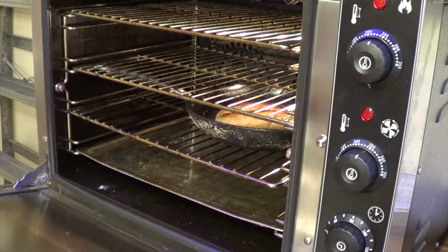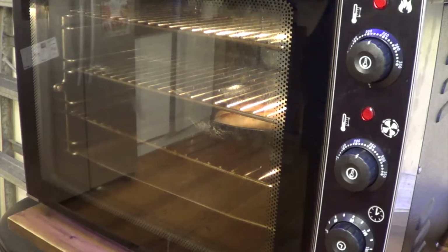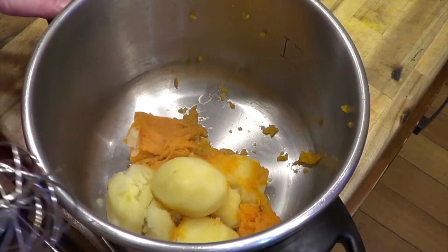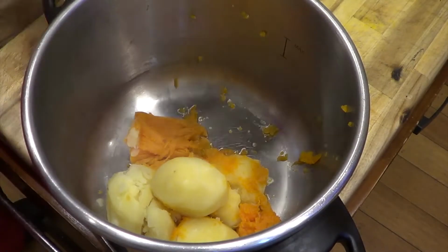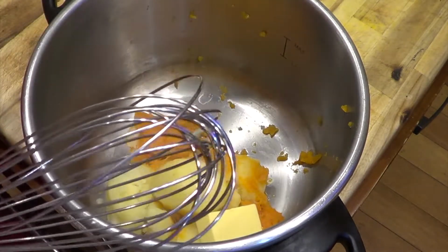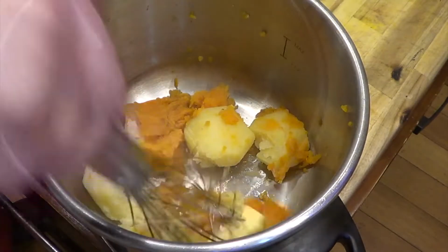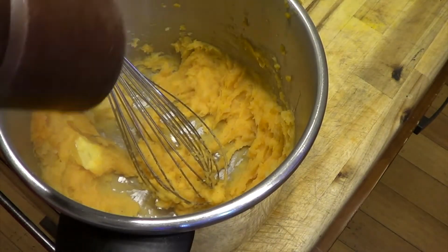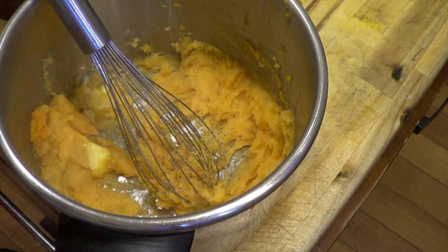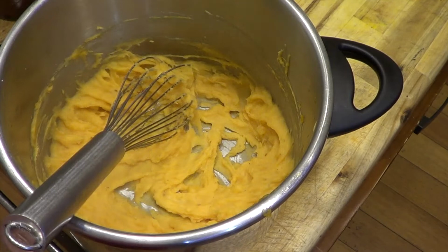Now my oven is set to 180 degrees centigrade. We are going to leave this in the oven now for about 10 minutes. Potatoes have been drained. I'm going to put my fairly decent sized tablespoon of butter in there, and I'm just using a whisk. Touch of pepper, a little bit of salt. It is time to serve.